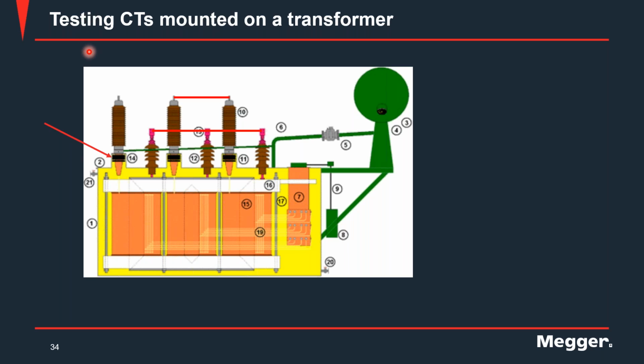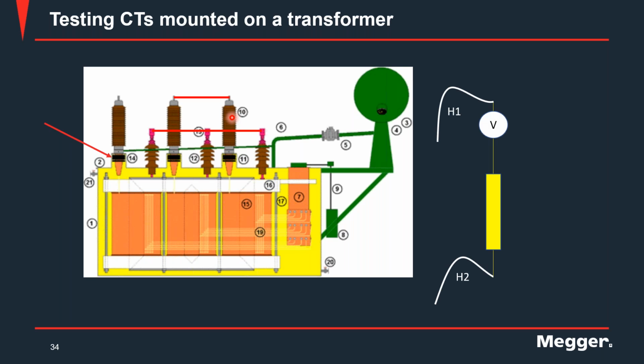On the high side, your primary leads, the H1 primary lead will be connected on this particular bushing. The H2 lead will be connected on either of these bushings. It doesn't matter, but you will short the other two bushings, and that way you will end up getting better ratio error values. So the ratio error should come down to within acceptable limits if you do this.